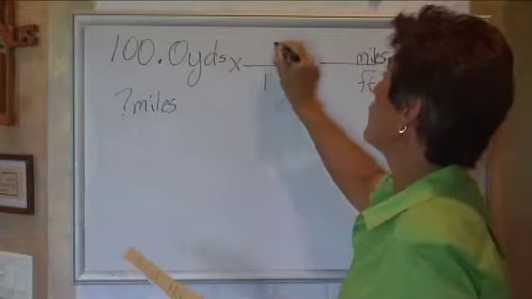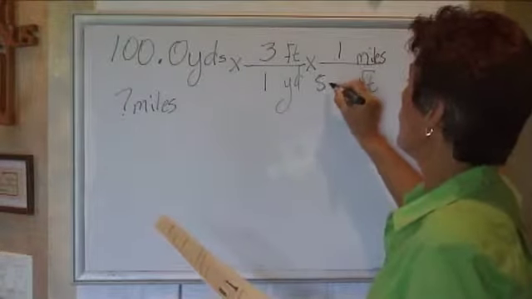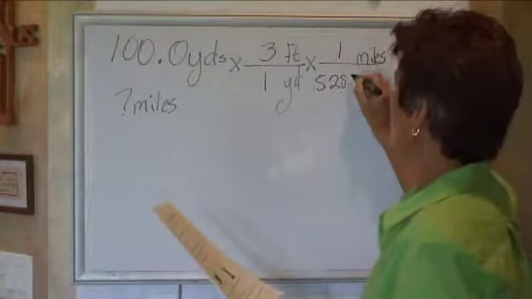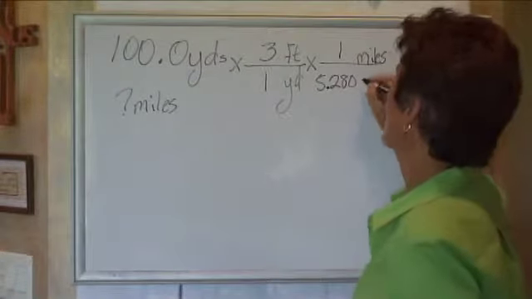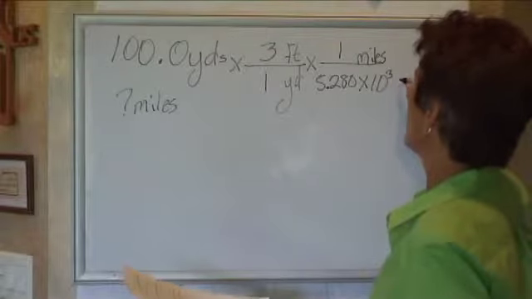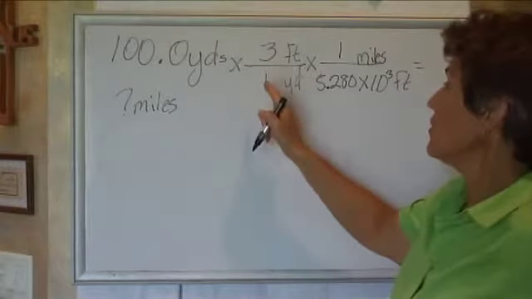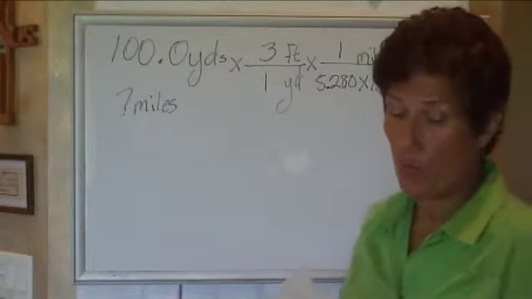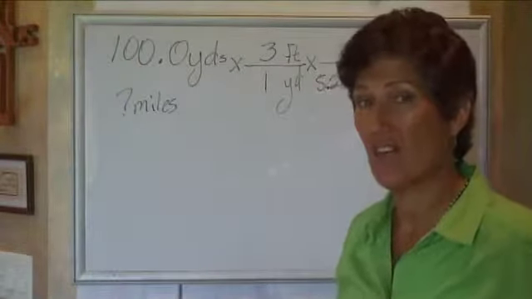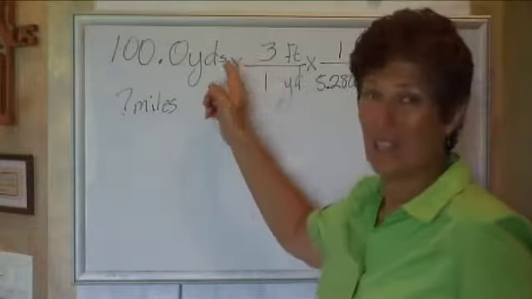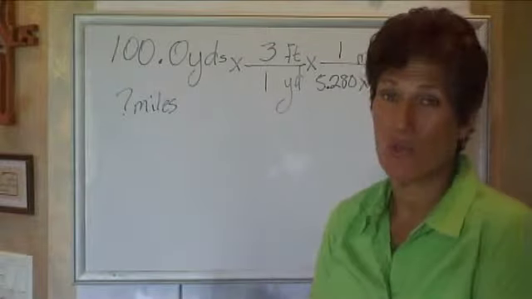So I know that in 1 yard there's 3 feet, and I know that in 1 mile, and he gives this to us, there's 5,280 feet. I'm going to just write it out. But I can't, because he gives it to us that way to tell us there's 4 significant figures, so I have to write it this way. Sorry, guys. There we go. Oh, these single digits, I should have told you this before, and I'm sorry, it was in the textbook though. These single digits have an infinite number of significant figures, so you don't limit the answer by these numbers. It would be limited by the actual measured numbers.